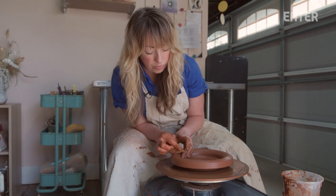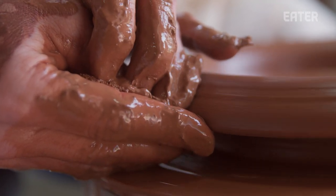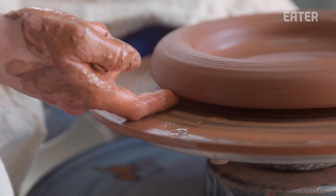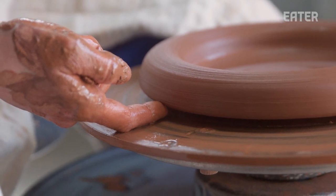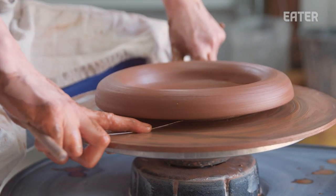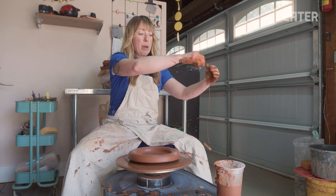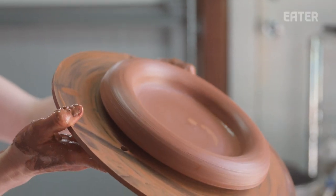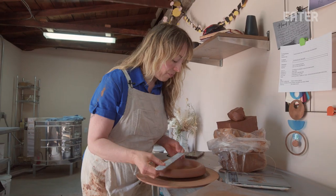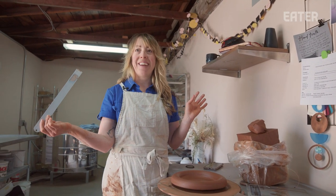I'm even going to use the sponge to finish the rim, and here I'm finishing it upside down. I think about the ease of lifting — rather than a completely round doughnut form that's closed with slopes, there's an edge to catch your finger on and gracefully lift it from the table. I put my fingers down and pull forward, and we have a drop rim plate: nine and one-eighths inches. To me that's nine inches — I'm happy.